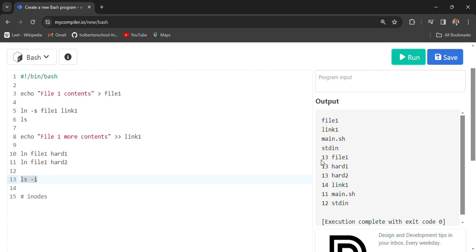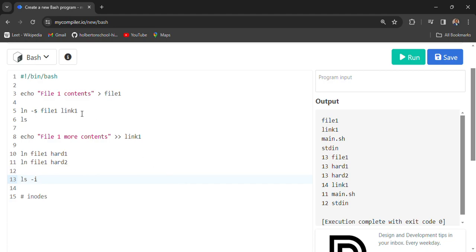You see, file 1 has an inode of 13. Hard 1 has an inode of 13 also. Hard 2 has an inode of 13 also. So the hard links are nothing but different names. They are like the same file that we are creating, and they can exist without the original file.